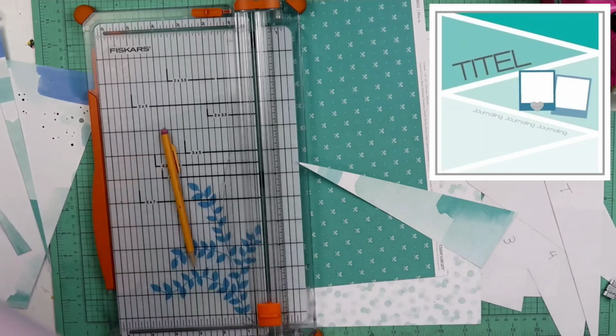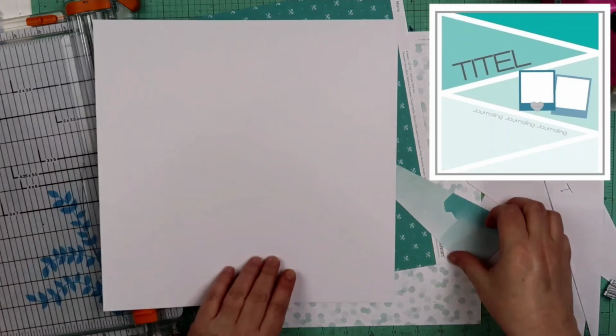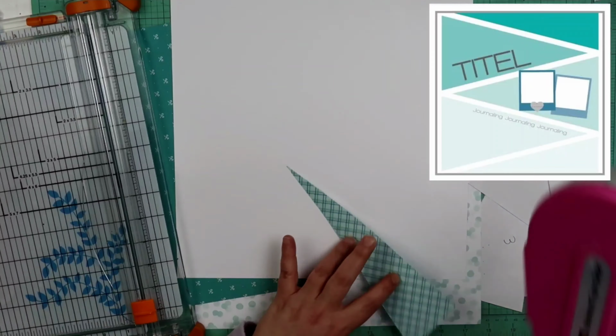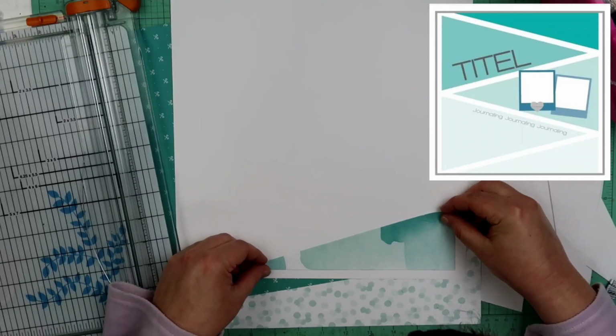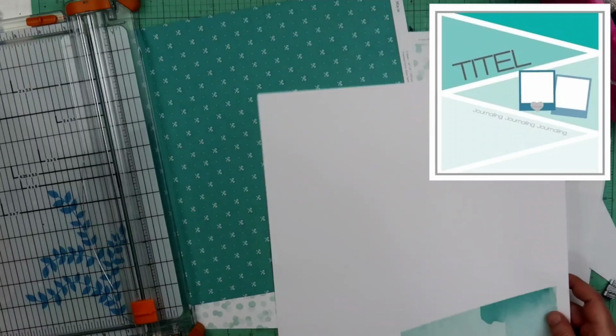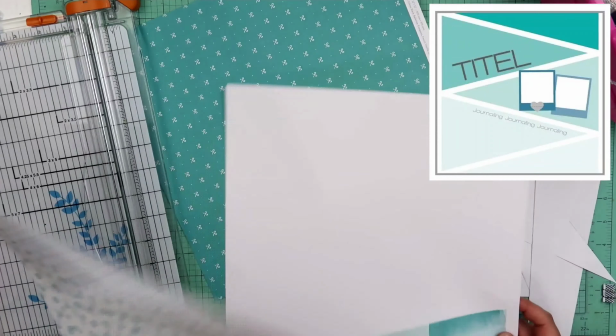And then for piece number two, and actually the rest of the pieces, what I'm going to do is find, here I thought I would stitch through those, so I just put a little bit of adhesive on it. I don't end up stitching through it. I will end up gluing that down better here in a little bit.